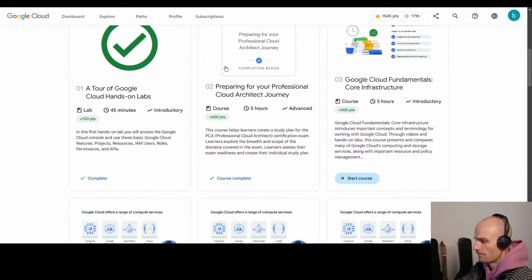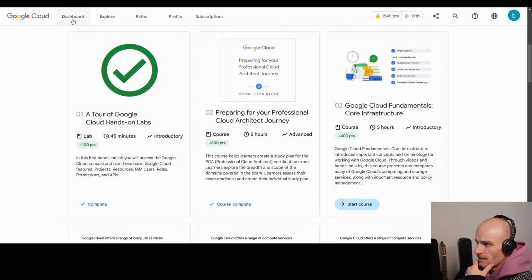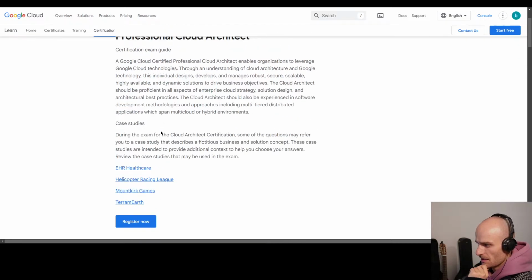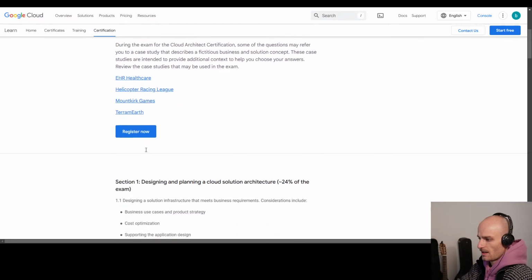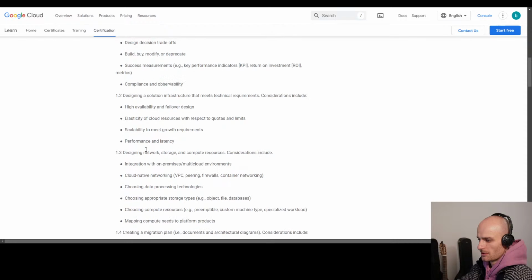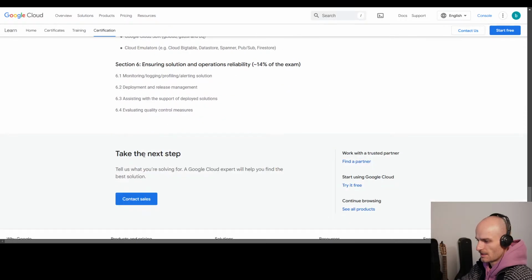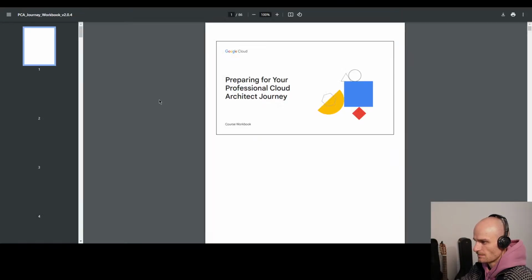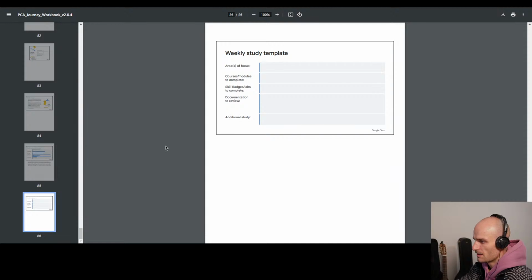But yeah. So before going to study the exam guide and its case studies, I will use a template that's available in the workbook that I just closed. Okay, this one.